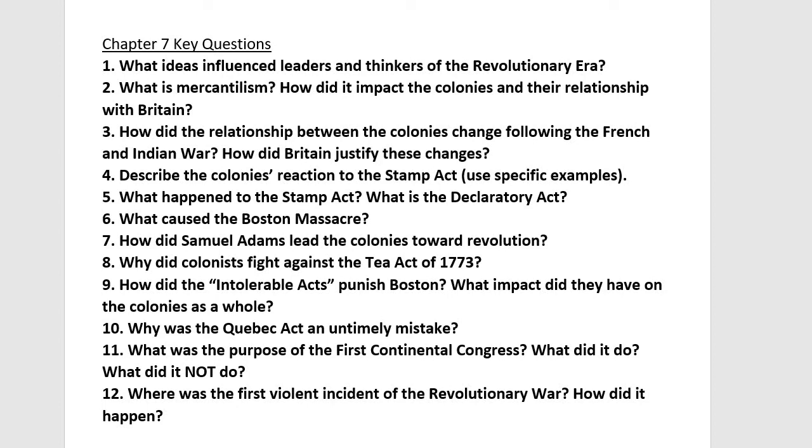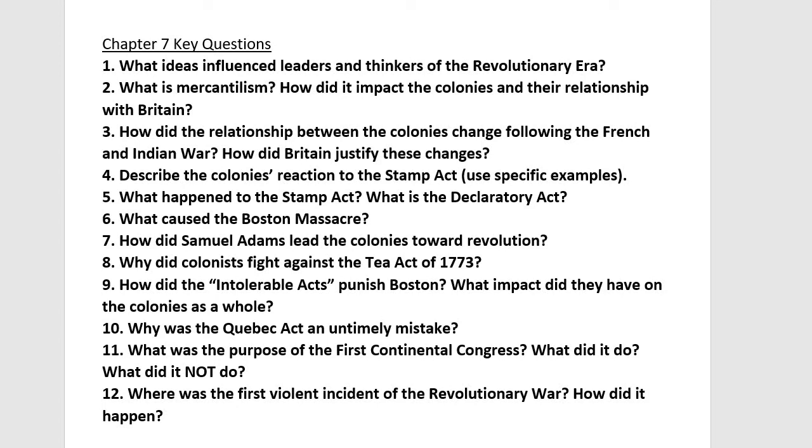And the problem is even though the tea was cheaper, it was still a tax tea. Colonists had been bringing in smuggled tea that was a fair price. And so they would rather pay a higher price for illegal tea that wasn't taxed than pay for tax tea. And so the Tea Act of 1773 leads to the Boston Tea Party. The Boston Tea Party is significant because it pushes Parliament to create, number 9, the Intolerable Acts.